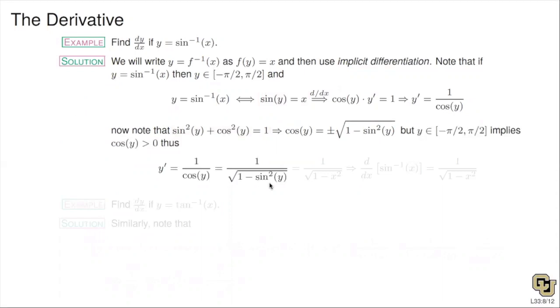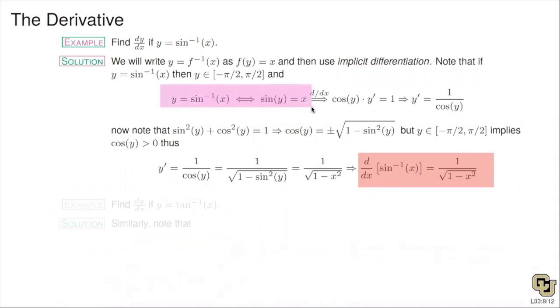And finally, replace sine of y with x. And so now I get an answer in terms of x. And so here's our derivative. You should learn the derivative of arc sine. You should memorize that. You should also pay very close attention to this technique where we reverse the equation and then do the math that we need to. In this case, implicit differentiation.